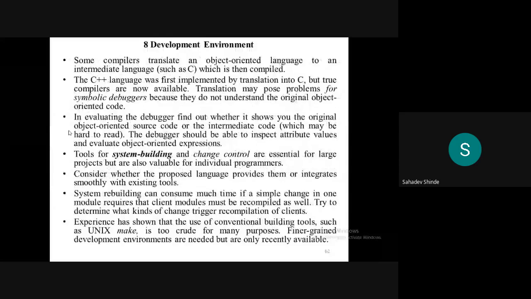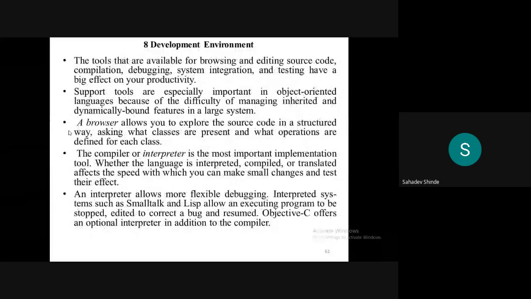Now the next one is the development environment. So what is the development environment? We will see that.